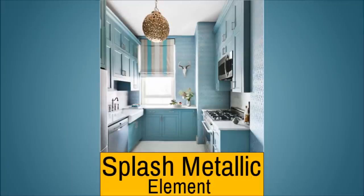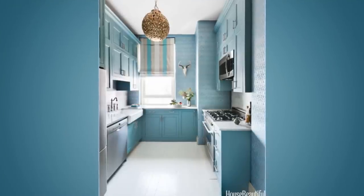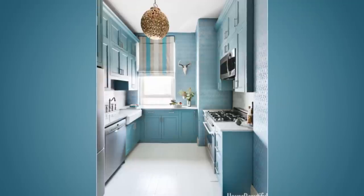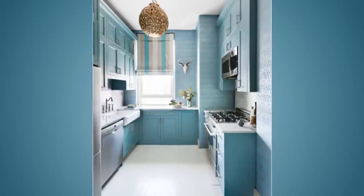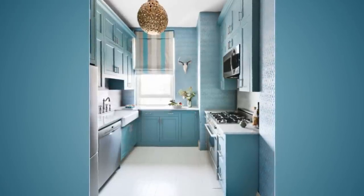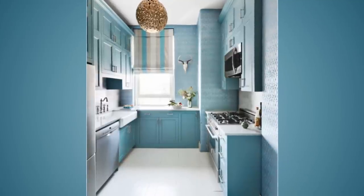Number 12: Splash metallic elements. One option to make a tiny space look bigger is by adding a silvery shade. Take a look at the colors already on your walls, then find a pretty silver wallpaper with a similar background color. This eye trick works better in the light, so make sure to turn them on at night. The morning sunshine could also be the perfect lighting to enjoy these metallic shades. Recommended colors include blue, beige, and other soft colors.